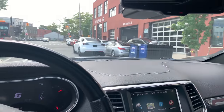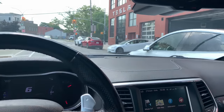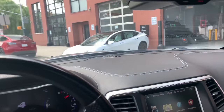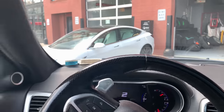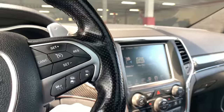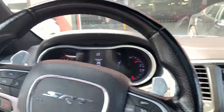This is their Brooklyn Service Center. And this is where you bring your car just in case you need service. Now, that white one is probably the one I'm driving because I asked for a performance so I could show you the performance. But they told me... So he tells me to back out. Okay, so I'm backing out. Just back out. Okay, because there's no parking around here.